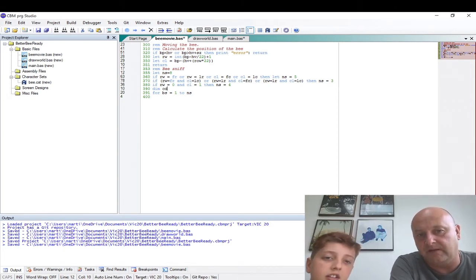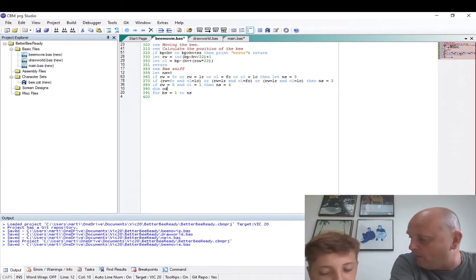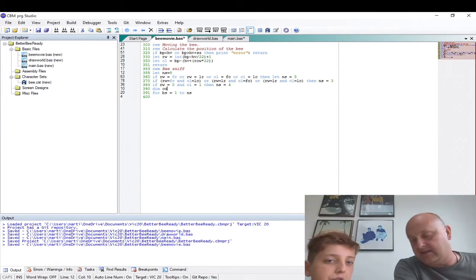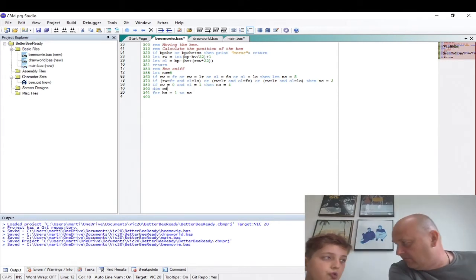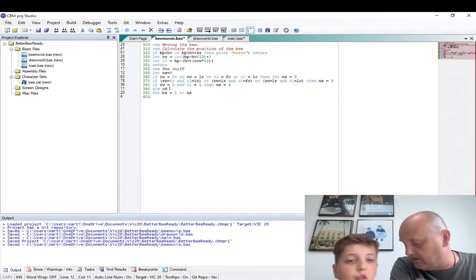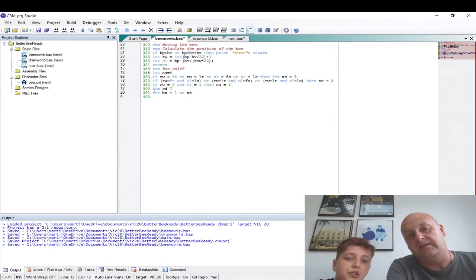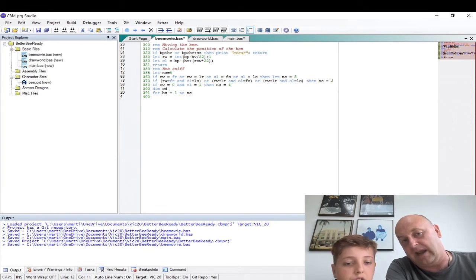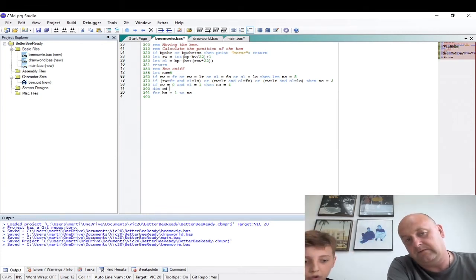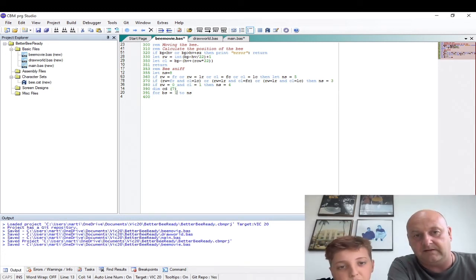CD sounds good. So dim CD, and then the VIC needs to know how many indexes, how many values in our array we want. 8. Yeah, but it starts at 0, so we tell it that we want 7. Yeah, and to do that we need to put the 7 in brackets. Yep, that is it. Yeah, that's the dim command.